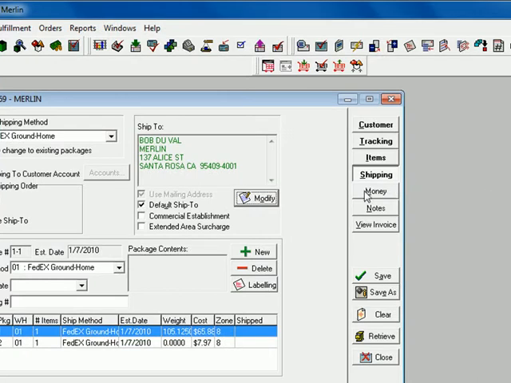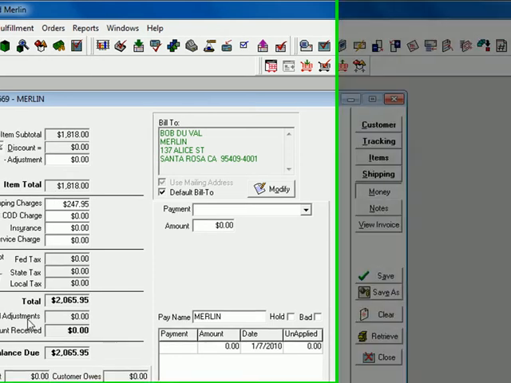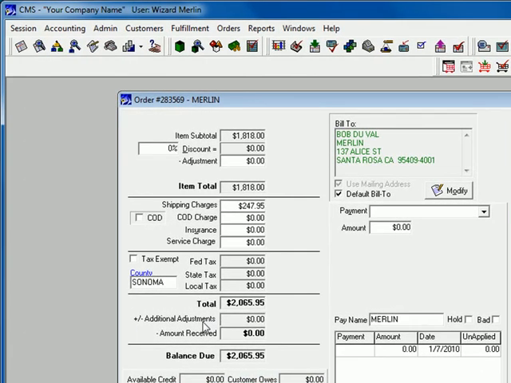Continuing on here onto the next screen, which is the money screen, this is where the entire order sort of gets totaled up, and we can set it up for payment, whether you're doing a net 30 or paying by credit cards, you can do all of that here from this screen. And also set it up to collect taxes to specific jurisdictions or anywhere in the country. Another part of the configuration.